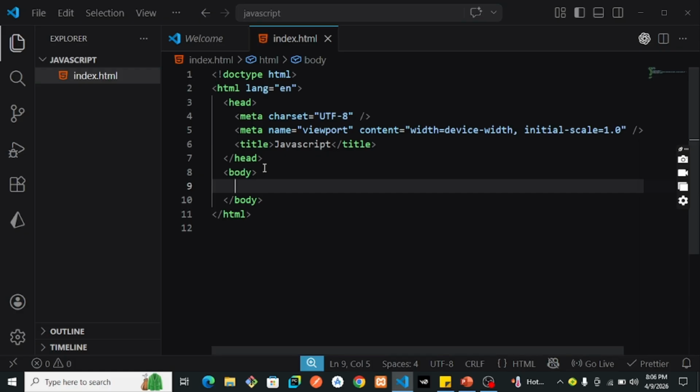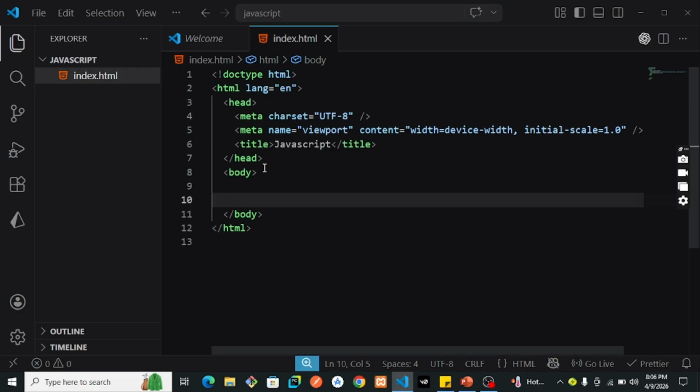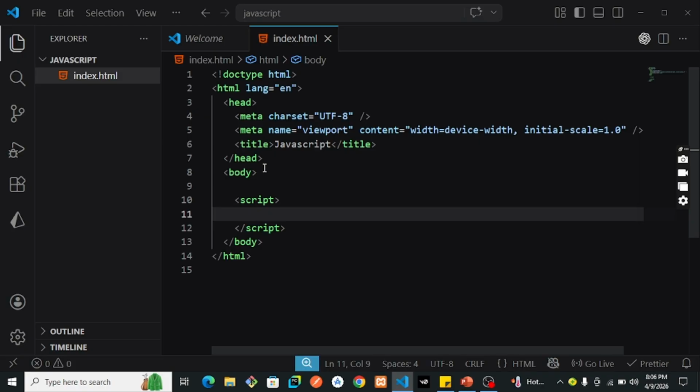So how do we embed JavaScript? We can simply call up the script tag. Once you call up the script tag, it provides you with an interface where you can add your scripts, which are your syntax. So let's quickly add a simple alert, since JavaScript can send an alert. We can say welcome to JavaScript.